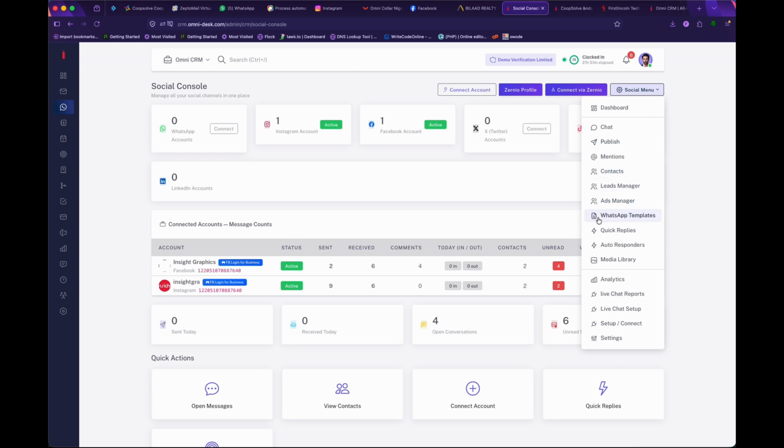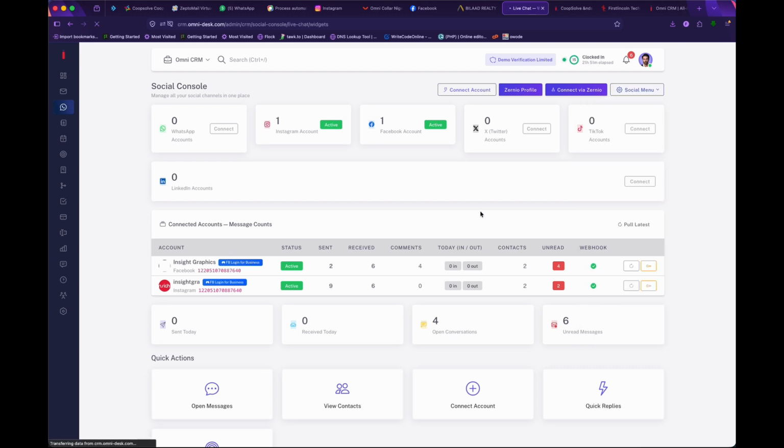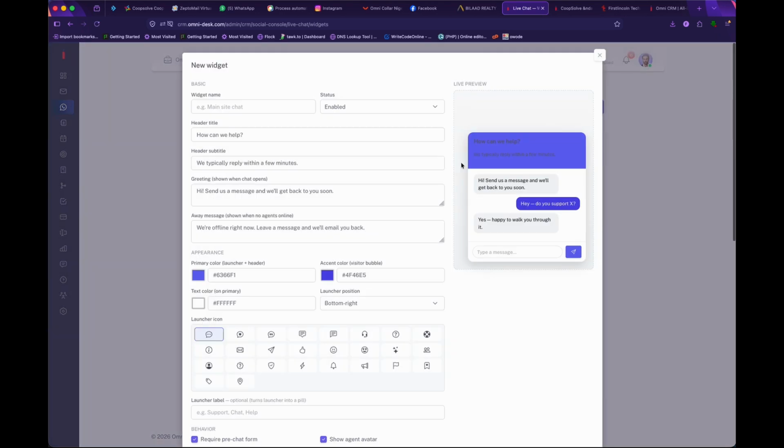We also have a section that manages WhatsApp templates. If you need to set up WhatsApp templates that will go out to customers on WhatsApp, that can be set up within this section. Then you have analytics. This gives you all the various analytics with regards to response time, average response rate, and all other metrics that you want to measure for customers' quality assurance. Then you have the live chat section. Within this section, you can set up a live chat so that you can add the widget to your website.